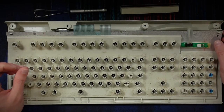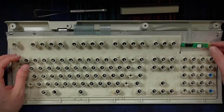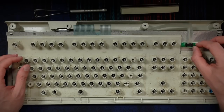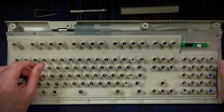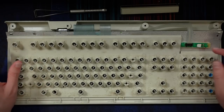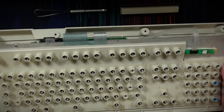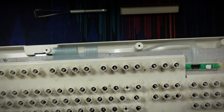Now the question is, can this be detached here? I have to be pretty careful here. This is actually fascinating. It's just mounted to a piece of plastic. Look at that. It's just a thin piece of film there. And this little PCB, this little daughter board, looks like it's glued to that surface, perhaps. So I'm not sure if this little connector comes off of here. Let me just take a closer look here. Yeah, I reckon it does.